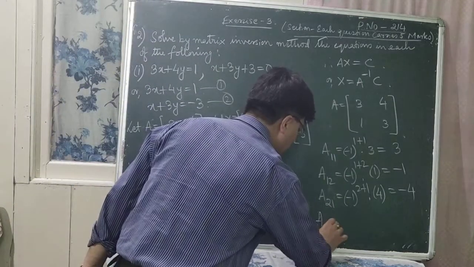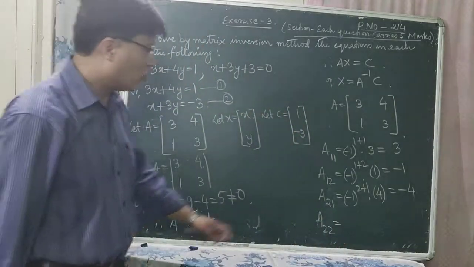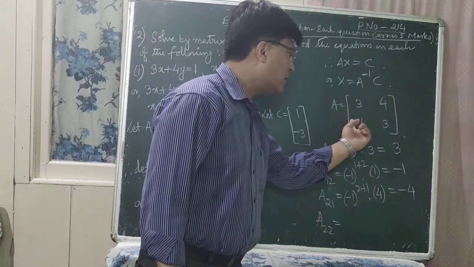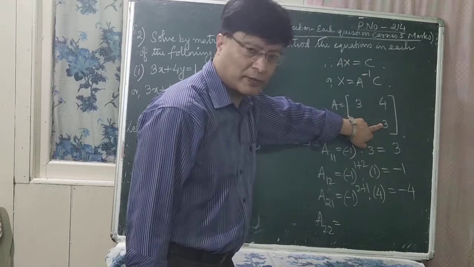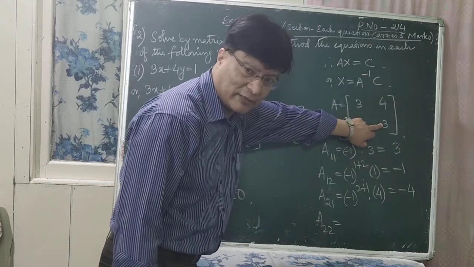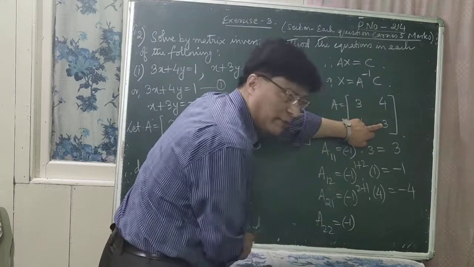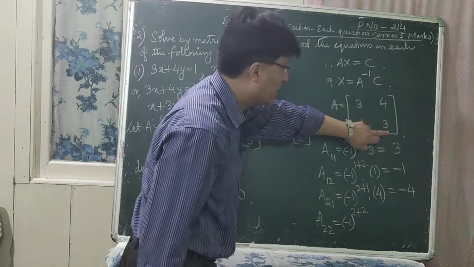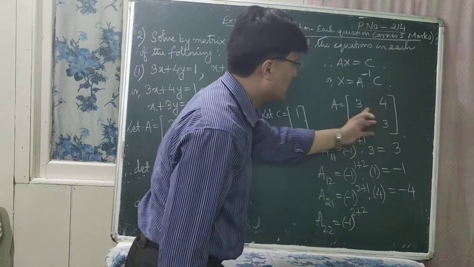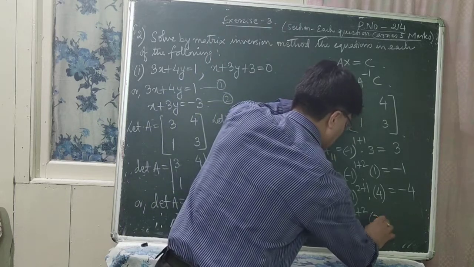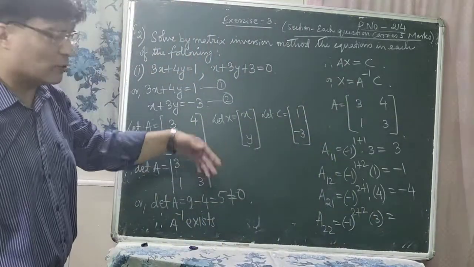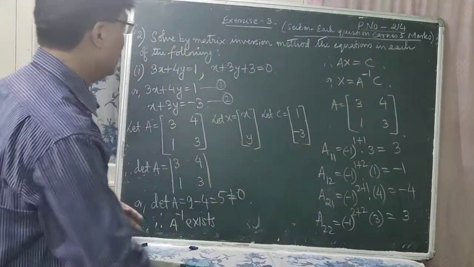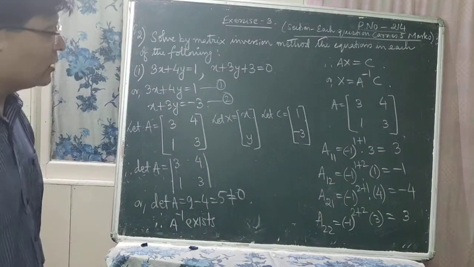Next, what do we write? A22. What do we mean by A22? Cofactor of the element belonging to the second row and second column. Element belonging to the second row and the second column is 3. You have to find out the cofactor of 3. Let us consider the sign here also. So it is minus 1 whole to the power 2 plus 2. Then delete the row and the column through the element 3. Second row and second column are deleted. What remains? 3. So what is this product now? Minus 1 whole to the power 4 is always plus 1. So plus 1 into 3 is always 3. So these are the cofactors. So I think you have understood it.